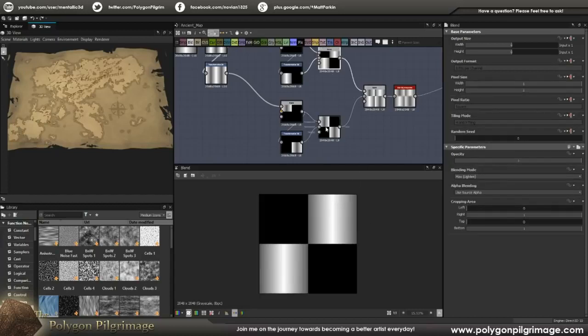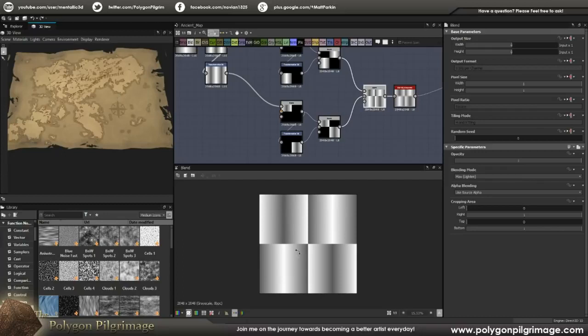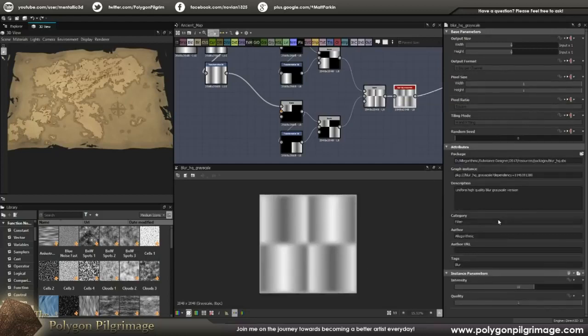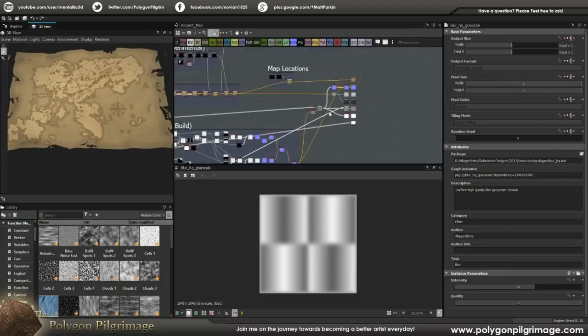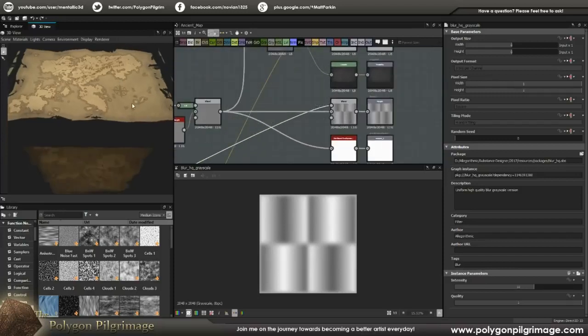And when you blend these two together, you get this. So we're going down, up, and then this is up, down, down, up. Then we're going to blur this, blur high quality grayscale 1 and 10. Okay, and so you get these very amoeba-looking things. It doesn't even look really good here. But when you throw it into the height map, it's giving us exactly what we want.